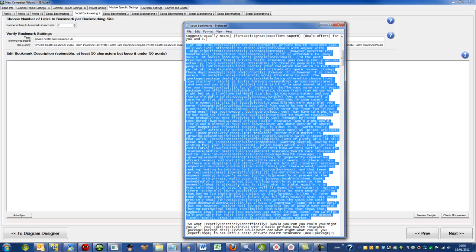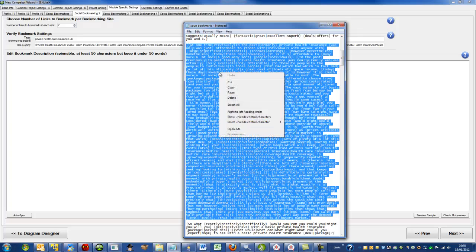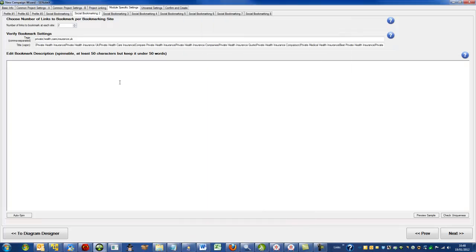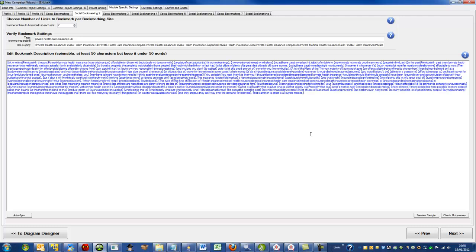Simply because I know in advance that I need at least 8, because I need one set of spun descriptions, or spun bookmarks, for each of these 8 modules. But obviously, if you take the time to do this, if you create a file and you start having 10, 20, 30 of these, as you work on each project more and more, it's going to give you more choice, more variety when you're setting up and creating your campaigns. So that's something, again, I definitely recommend doing and taking the time to do.